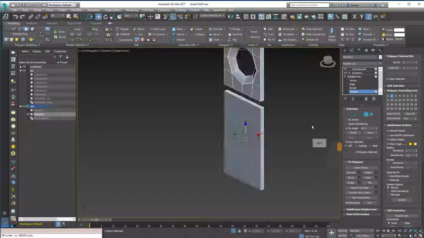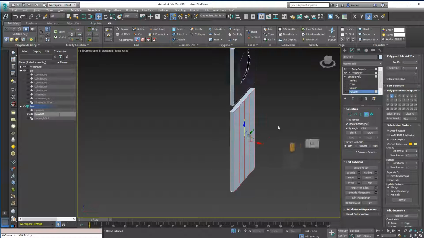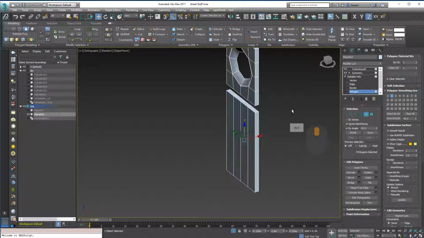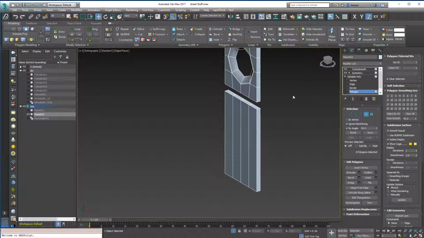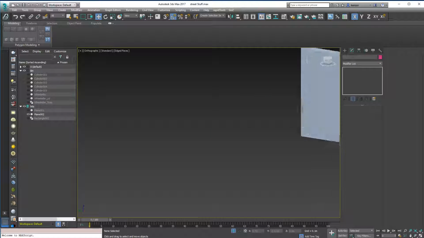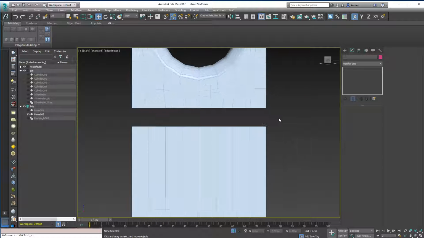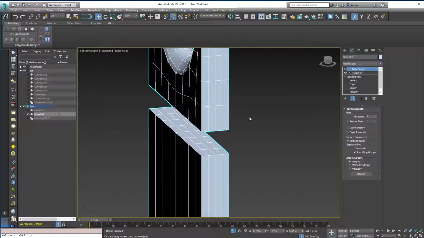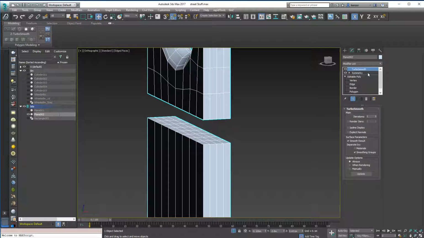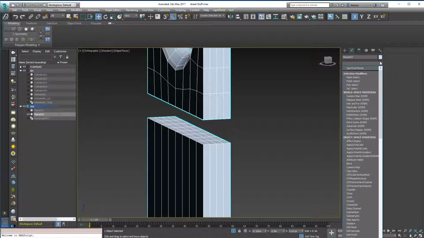Making sure that it doesn't go through, so it's ignore back facing. See, that's not selected on the front now, and now I can delete that. But what about these guys, you ask? Yes, indeed. I think what we're going to do is add an edit poly here.